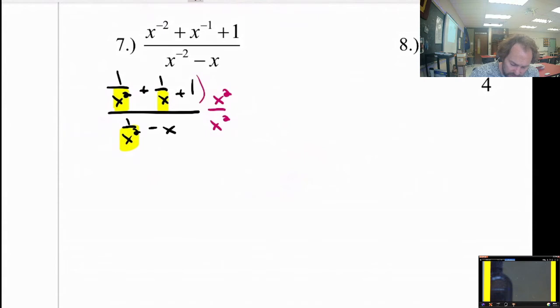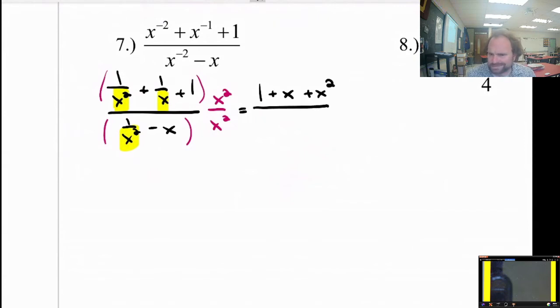And remember, there is a distributive property happening because there's kind of an invisible parentheses around both the top and the bottom. The top, the x squared will cancel out in the first term, so it's just 1. X squared divided by x in the middle term will just be x. And x squared times 1 is x squared. I don't think that factors. I might stop and look at it for a little bit longer, but it doesn't. On the bottom, x squared times 1 over x squared is just 1, and we have minus x to the third. Now that can be factored.